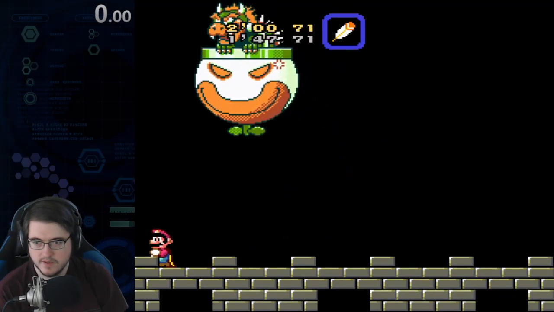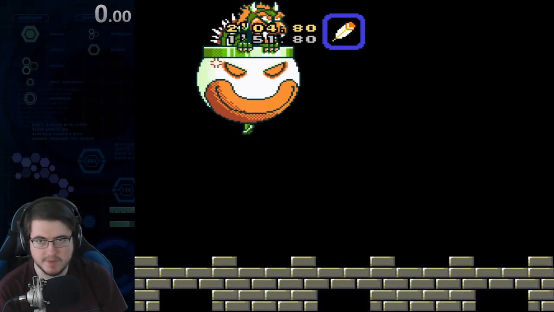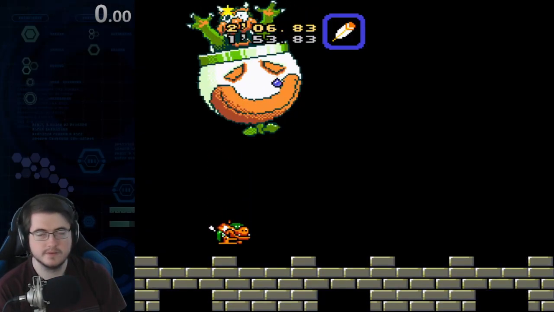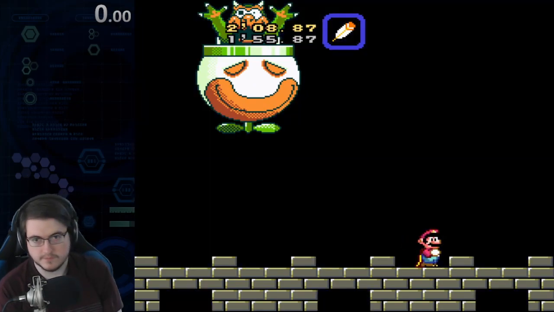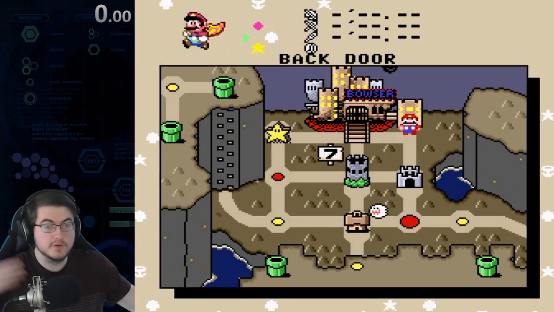So, push off, jump, let go of everything except B, hold right. And then time stops when Peach comes out of the car. And then you've done it.